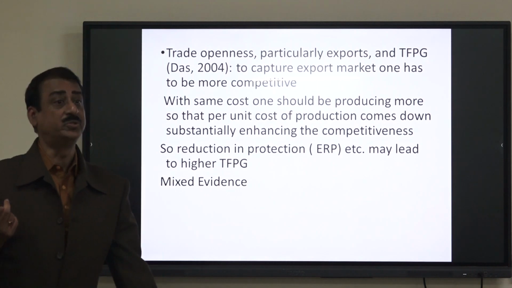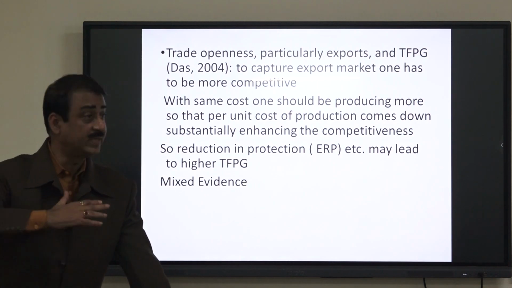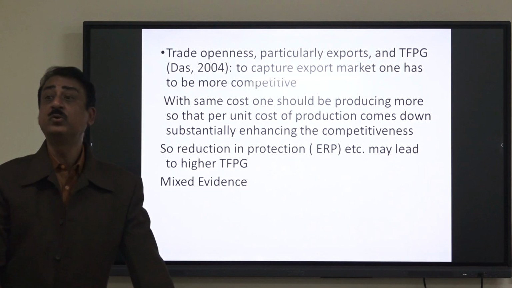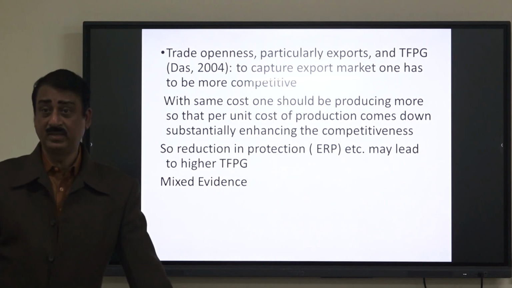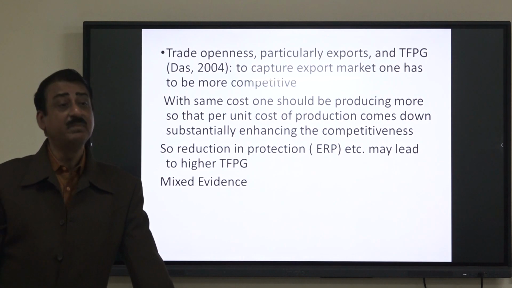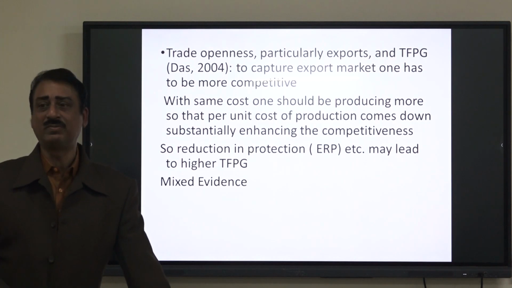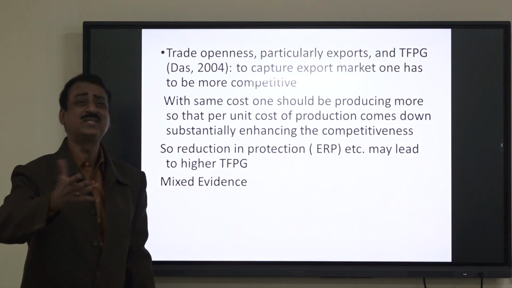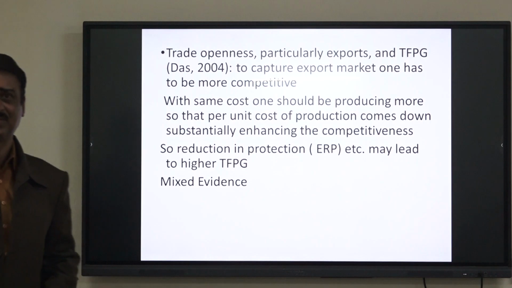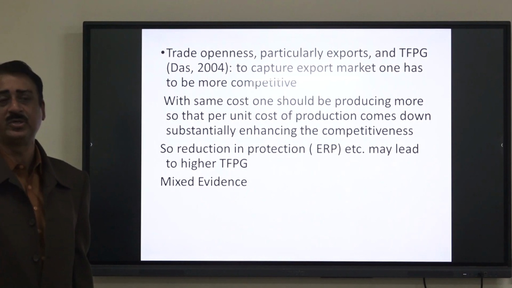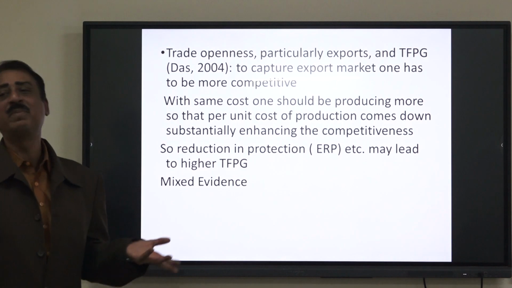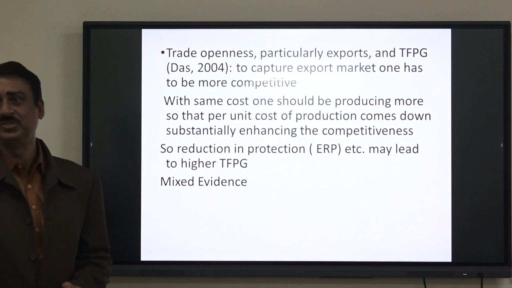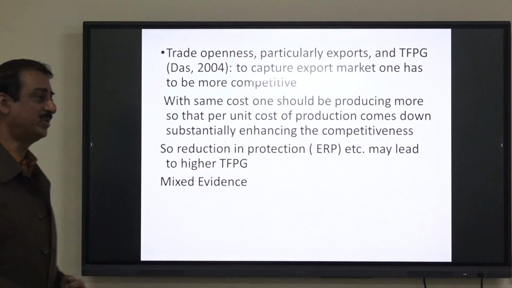Similarly, imported inputs. Recently, you must have seen in the newspaper, the government in the last budget gave a lot of benefits to companies to import raw materials and other inputs from other countries, basically to encourage them to experience total factor productivity growth. Empirically, we get to see there is mixed evidence. In certain industries, yes, trade relationship contributes to total factor productivity growth enhancement significantly, but there are certain other industries where in spite of having good trade relationships, they are not able to improve total factor productivity growth.